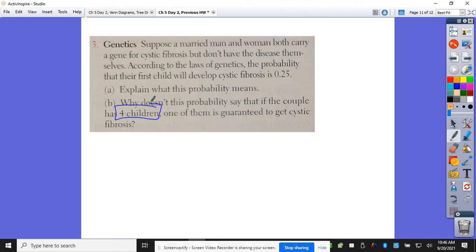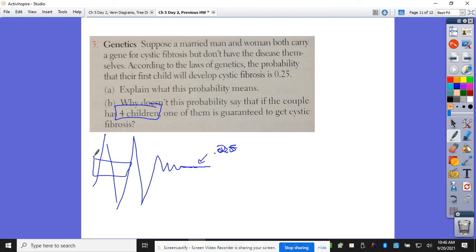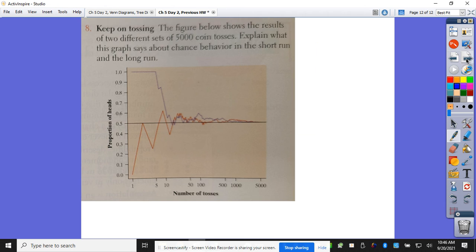I don't get it. Yeah, this one I was confused on. So you're saying from Friday that this is where the 0.25 occurs? 0.25. And I'm trying to apply that here. I cannot apply this to the short term. It's because it doesn't have time to level out yet. But that's essentially what I'm saying. You can say it literally just saying you can't apply long-run probability to the short term, but that's the idea of what's going on. Alright, and then again, all of these were really talking about the exact same point.